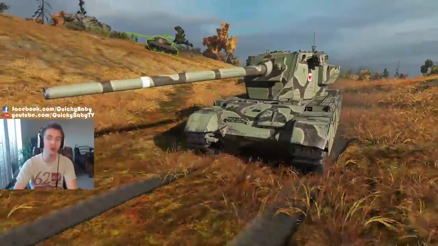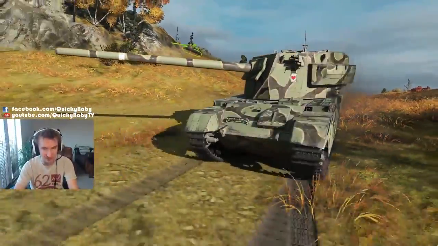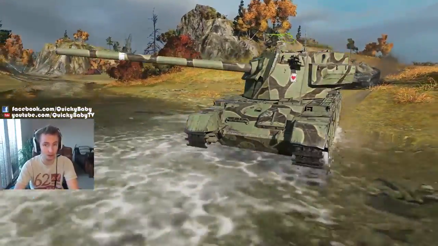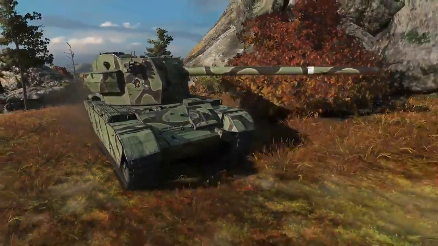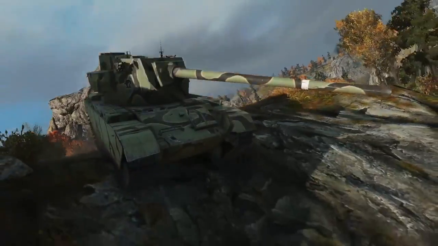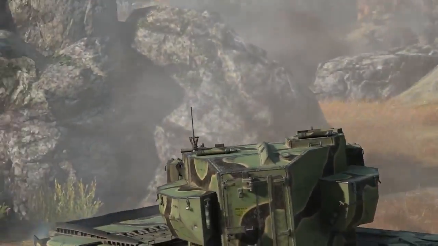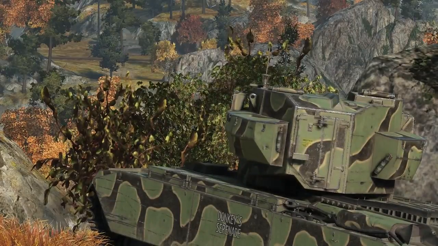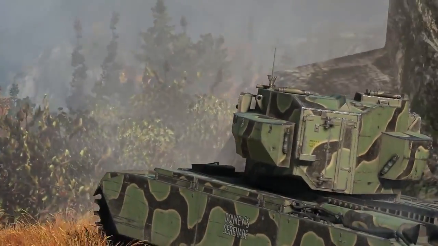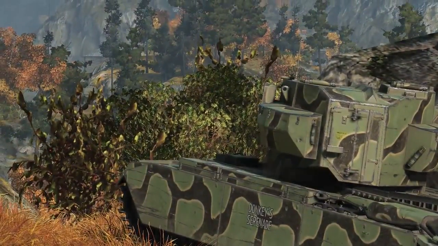I've got a full tank review for you on the Tier 9 British tank destroyer, the turreted tank destroyer, the FV4004 Conway. The Conway is a hybrid vehicle. It combines the mobility of a medium tank with the flexibility that comes with having a fully traversable turret, while still having the amazing raw power of a tank destroyer with one of the highest DPMs in World of Tanks.